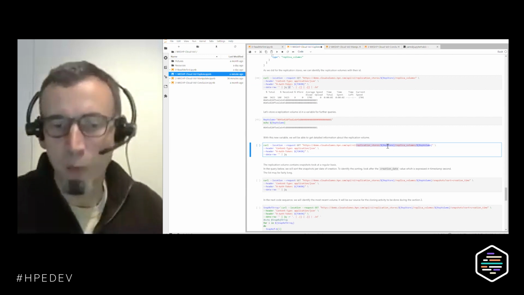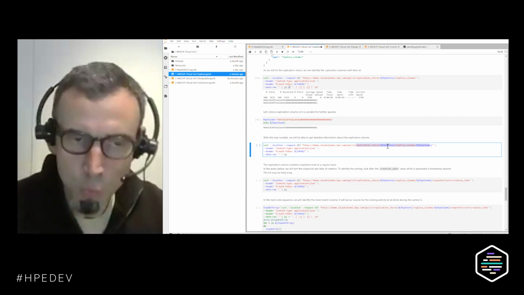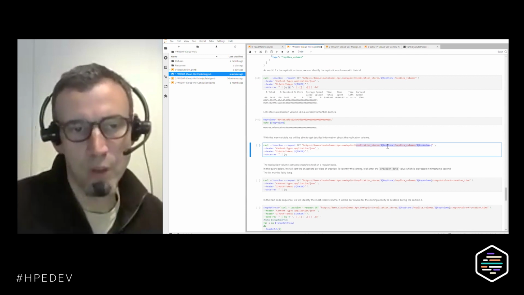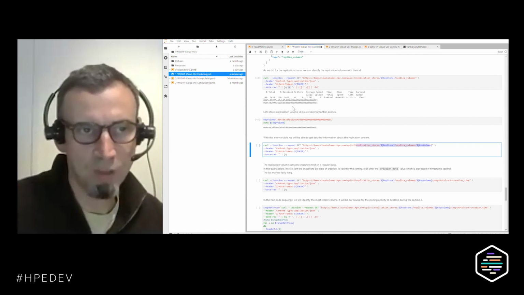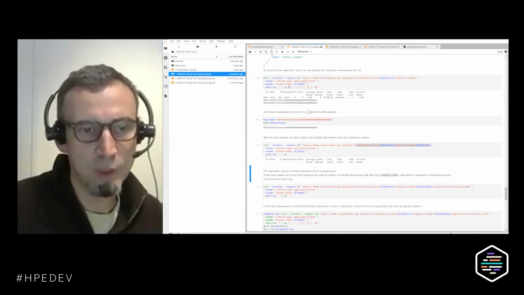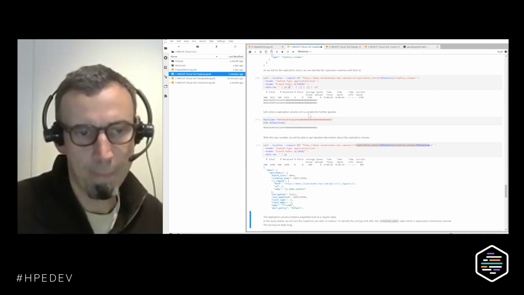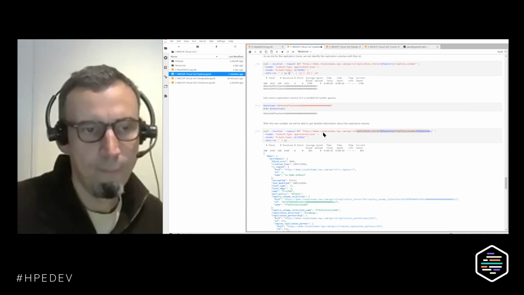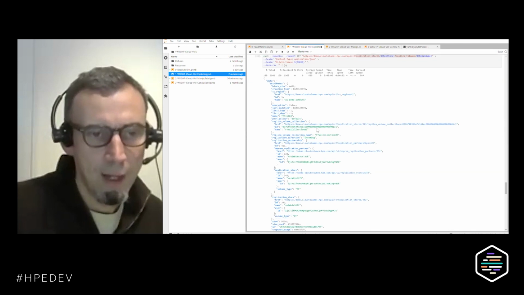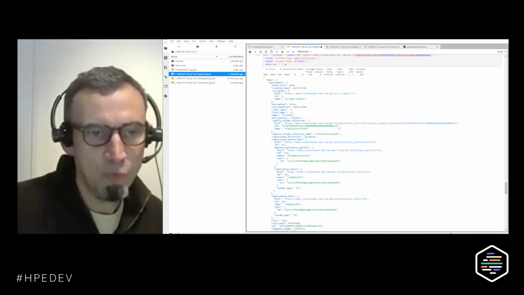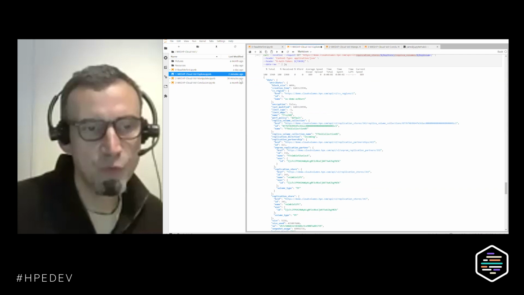So really, we are digging into the data of the Cloud Volume objects. So let's execute it. And we find some more information on ftVol04.